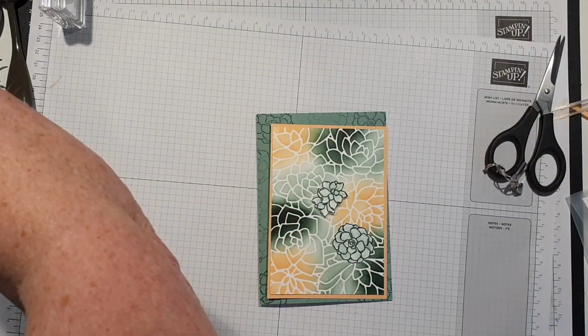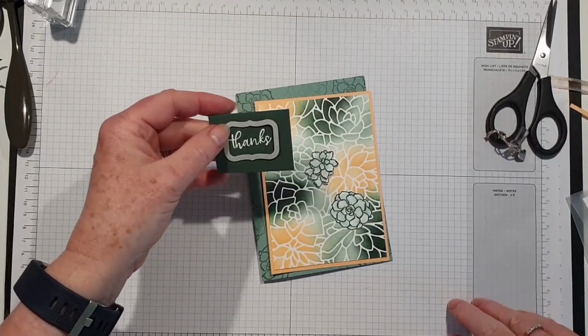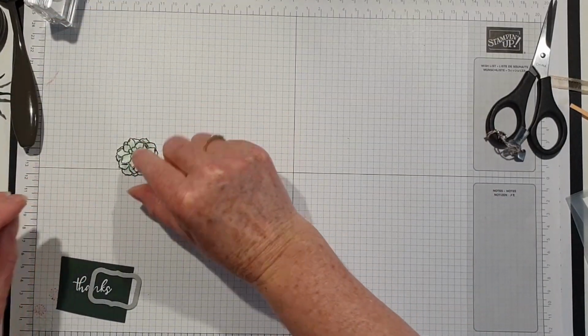So that's all done, and to save a little bit of time, I heat embossed in white the sentiment from the set. Oh, don't lose my flowers.